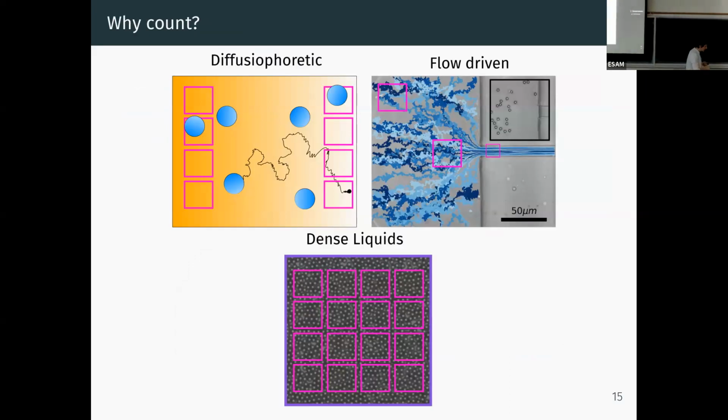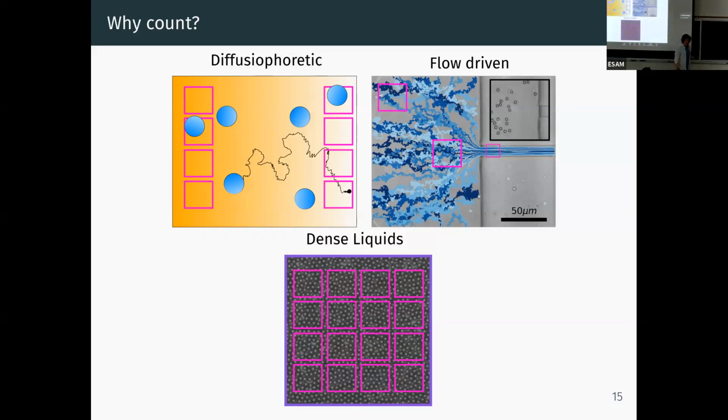Now, I want to take a moment to talk a little bit about why this is an interesting strategy and why it has some potential to be a lot more successful than other traditional methods. By subdividing your domain into boxes, you can really naturally account for heterogeneity. So let's say that you have a temperature gradient in your system. If you just track a particle trajectory, what does the diffusion coefficient even mean? You compute a mean squared displacement or something, and the diffusion is changing as it moves from left to right in the domain. But here we can draw a box, calculate a diffusion coefficient only on one side of the domain, and calculate a different diffusion coefficient only on the other side of the domain. It gives you spatial resolution. It gives you the ability to pick out where you want to measure diffusion.